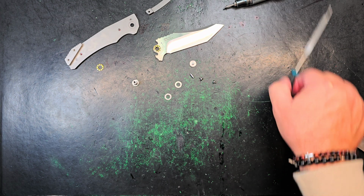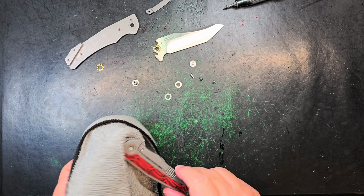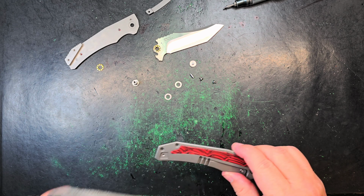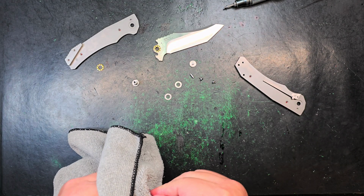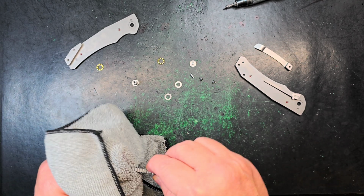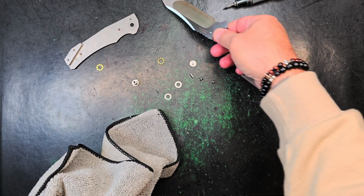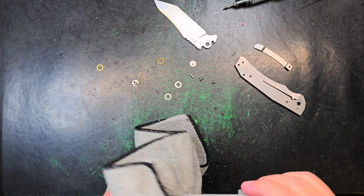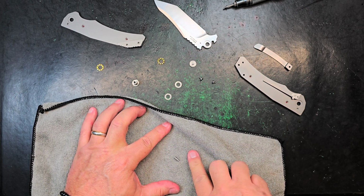Could I do that in a more precise way? Yeah, probably. But it's just the backside of a pocket clip, even though nice materials: Damascus, G10, titanium pocket clip, titanium backspacer, and then 10CR steel. It's a budget piece. So it doesn't hurt my feelings that I'm putting some scratching on the backside of the pocket clip. But it definitely will transform the clip's ability to grip in a pocket. Is it fair to go, bro, that's so sloppy? Sure. Yep, that's fair. I wouldn't argue it. You're right. It's sloppy.